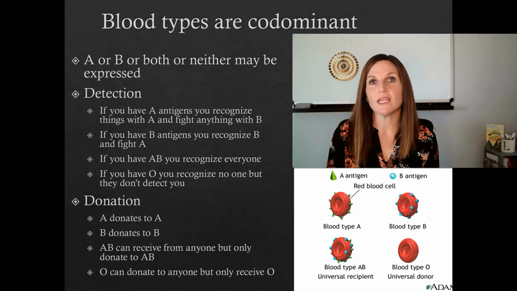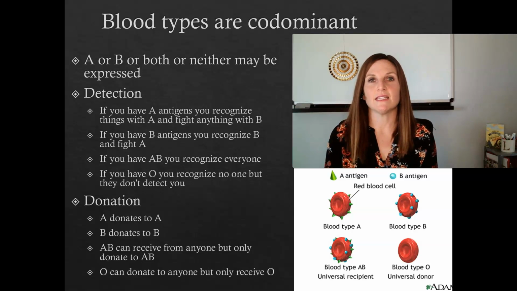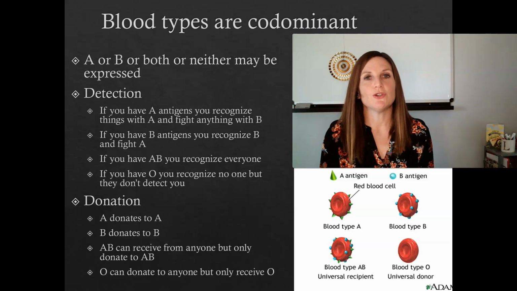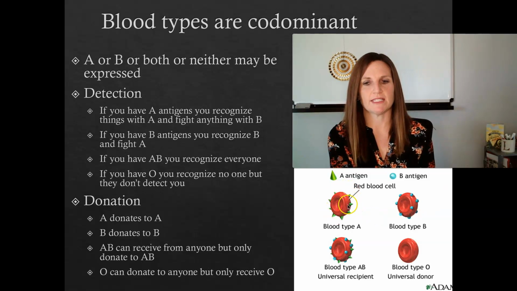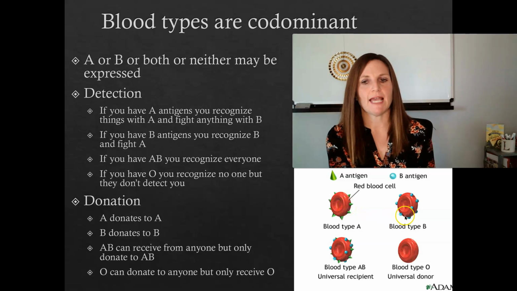A really interesting case of codominance is in our ABO blood typing. So you and I, humans, either have a blood type of A, which means that we have the A antigen present on the blood, or you can be blood type B, and B means we have a B antigen on the blood. You can also be AB, but then very interestingly, you can also be O, which is essentially nothing, blank, empty.